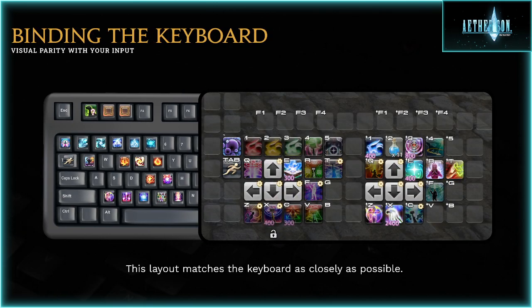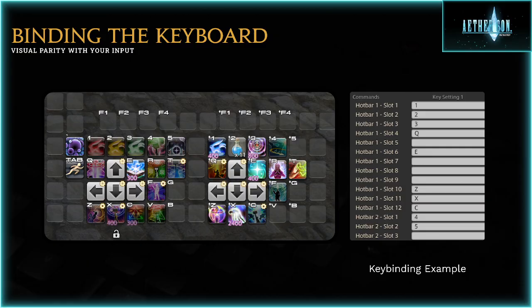So how are we going to display this in the game in a way that makes sense? Because if you just had hotbars in a line, it doesn't really match. So we have to come up with a new layout, something like this. I've put these arrows here to indicate where WASD is. You don't have to keep them there once you get used to how this is laid out, but we're trying to match them as much as possible. And we're splitting it with only a single modifier instead of two modifiers, which makes figuring out where your buttons are a lot easier.